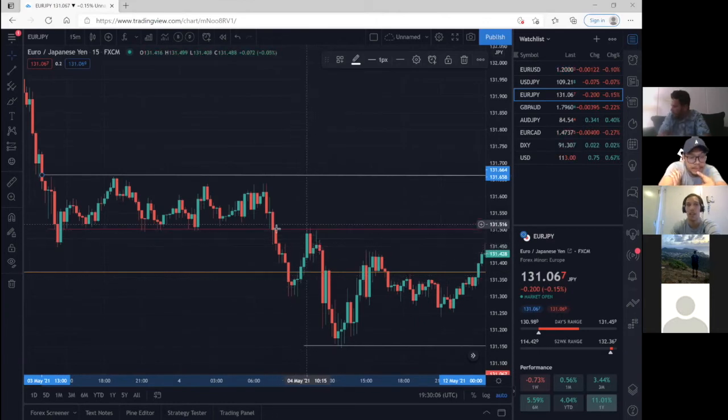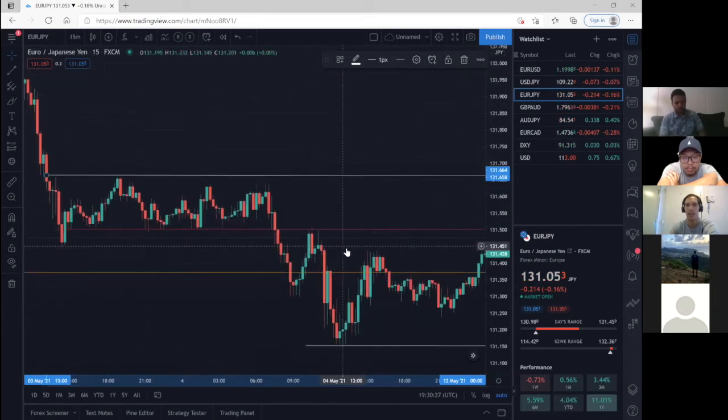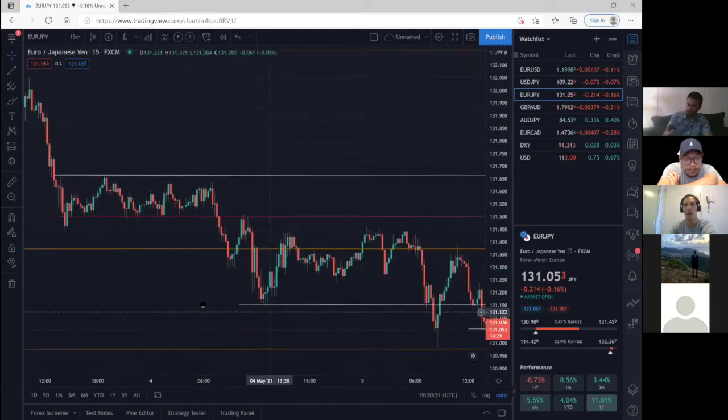And then look, past support became the new resistance in this location. You're always going to hear this. If you're new, you'll always hear past support becomes the new resistance, or past resistance becomes the new support. And those are things that are always going to be handy for anybody that's brand new in trading and charting. So again, I charted the 15 here. I extended it all the way over.